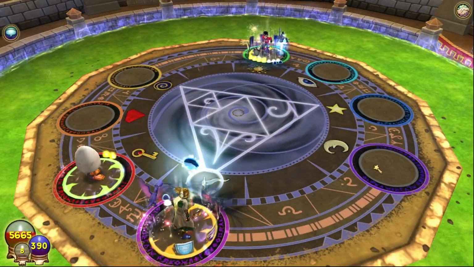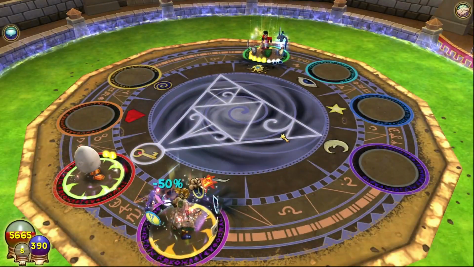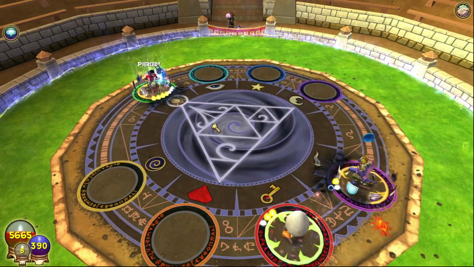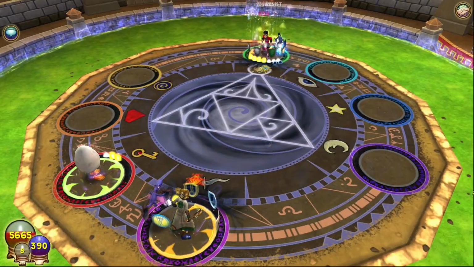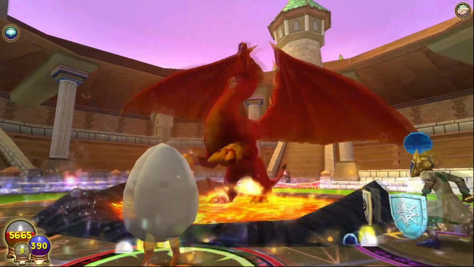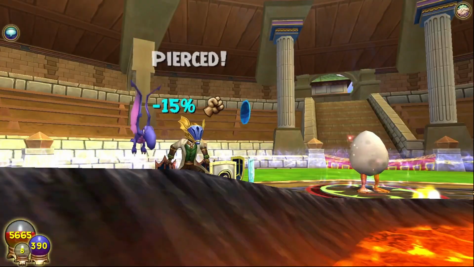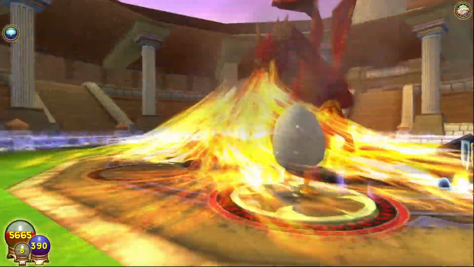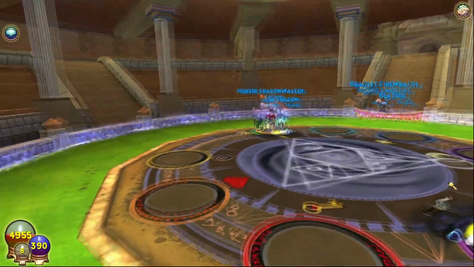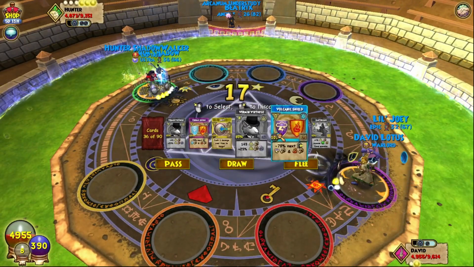Okay, that's pretty decent damage. $694. Oh, that's pretty decent. He didn't hit through this, did he? Oh wow, he did. Interesting. Oh no, that's a 4 pip hit, okay. Yeah, so we can still shield over this.